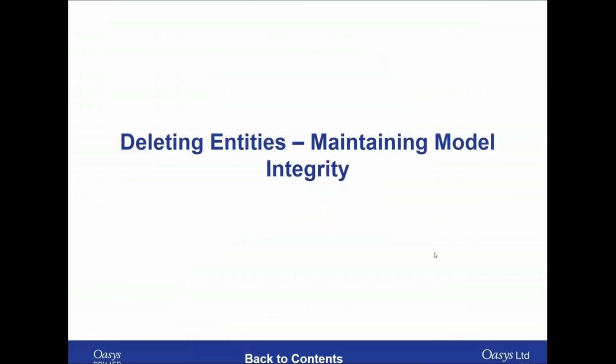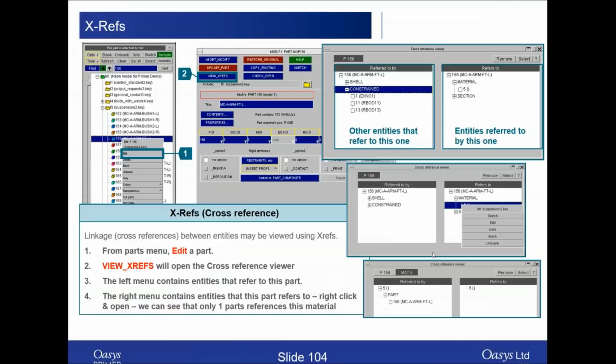Now, moving on from that, you're probably aware of this, but cross-references or XREFs is something that's heavily used in Primer. Let's take the example of a part again. I've said that a part refers to section ID, material ID, hourglass ID. Then other things refer to that part. But from the DYNA part card, you don't know that a part is referred to by an element or by a part set. So Primer maintains these cross-references, and you can access them through the edit panel.